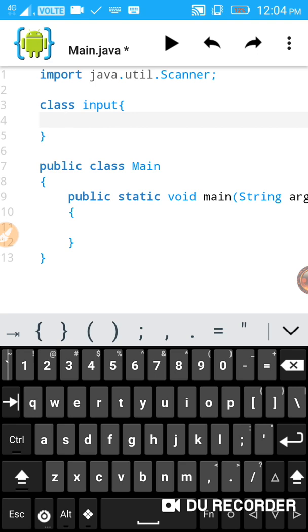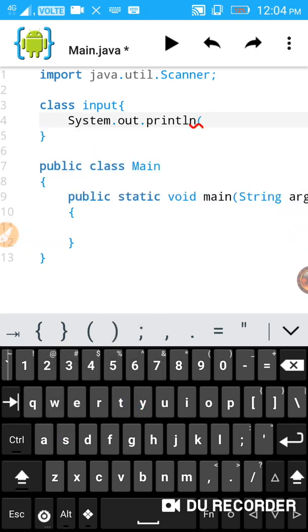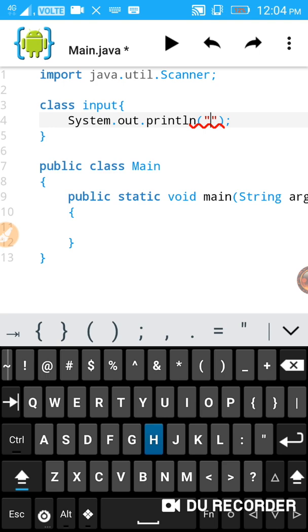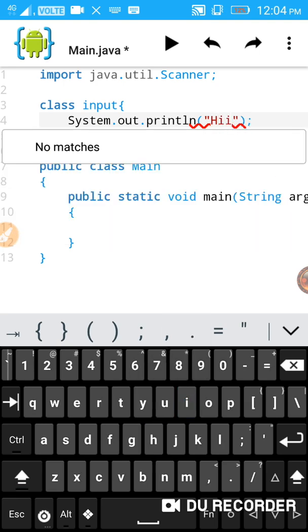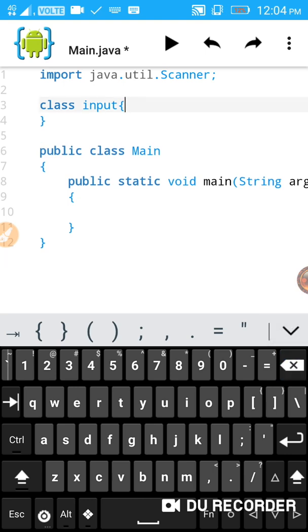We've created a basic class which just does System.out.println, hi. We have to cut this thing here.